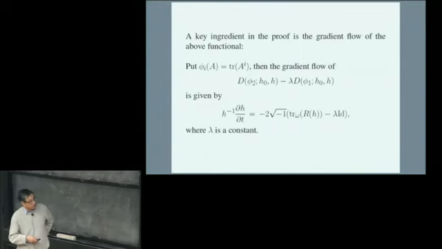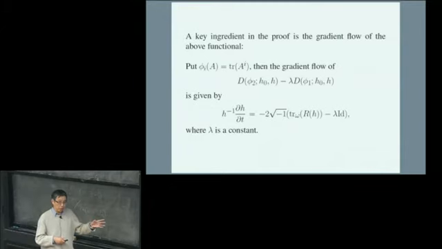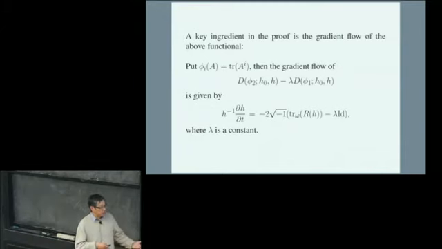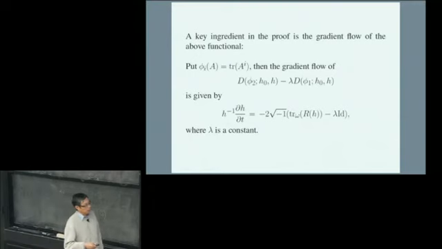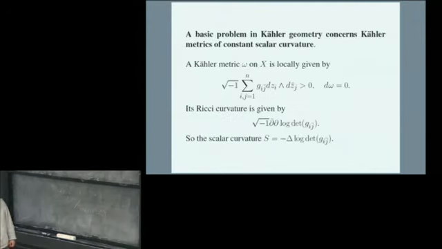If you do a direct computation, following the basic three properties I said before, you can find the gradient flow is actually given by this equation. This is a parabolic equation, and since it's a gradient flow it decreases this functional, and using that monotonicity you can have some initial energy conditions, which of course you need to do more to finish a proof.